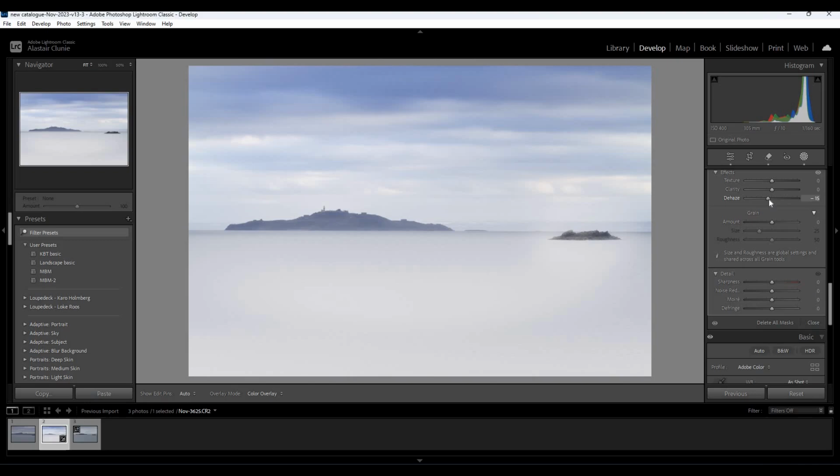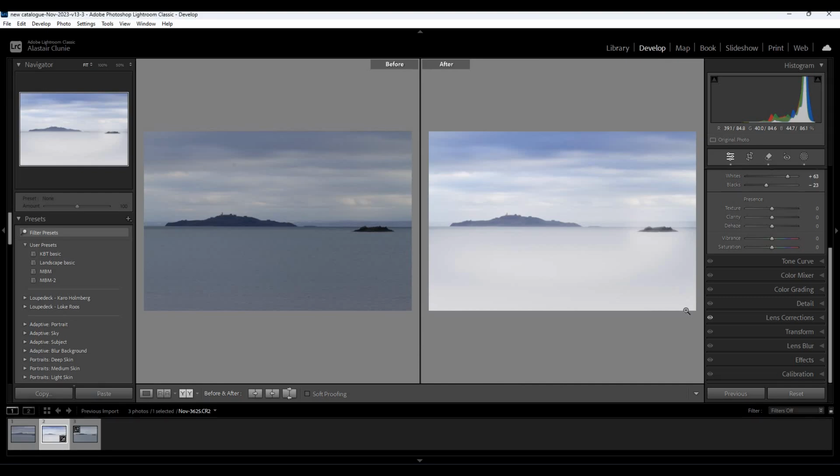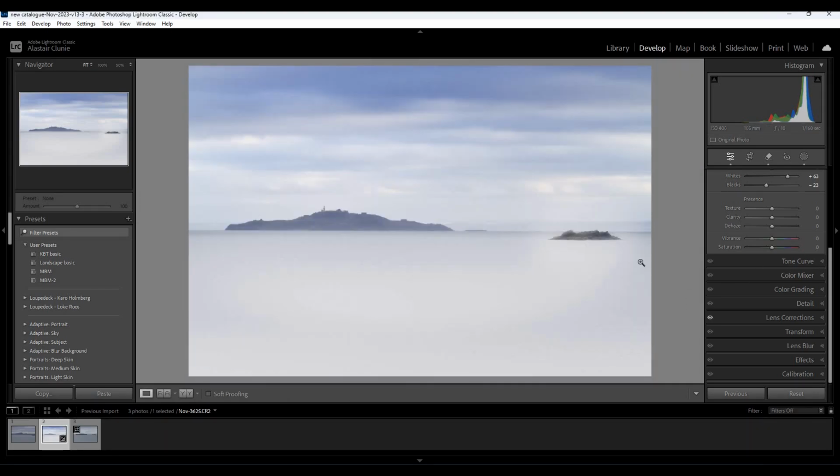Again, try to be fairly subtle here. It is nearer, so it would be less affected. I think that looks alright. Close that. Again, a wee before and after look just to check. Yeah, quite happy with that. It actually looks like it's catching a little bit of sunlight, that little small island there, which at low tide you can easily walk out to. So nice. I'm fairly happy with that actually, as that stands.